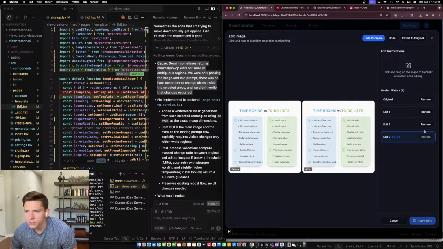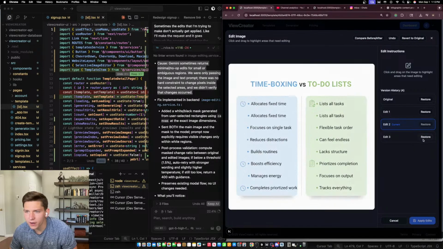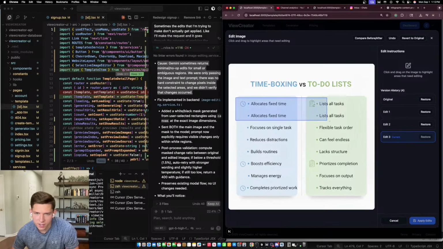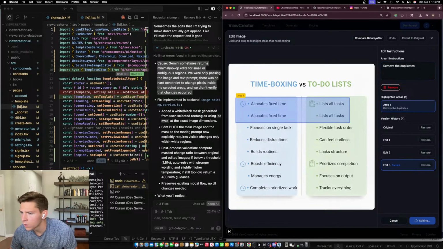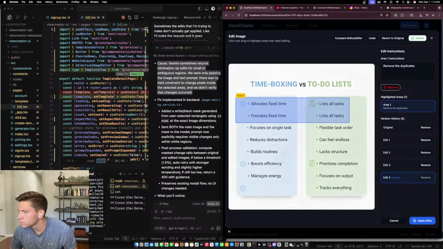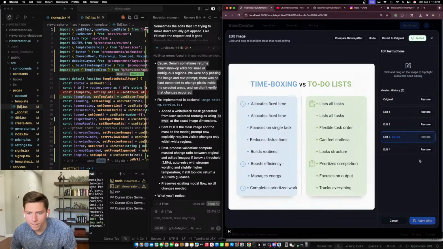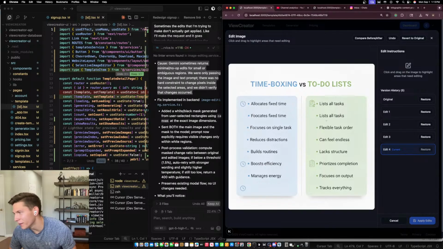So let's hide compare. Let's go here. Let's try this again. Remove the duplicates. This is a huge win if we get this to work. Nope. Made it worse, actually. Well, Fugates. Oh my gosh, you're killing me.